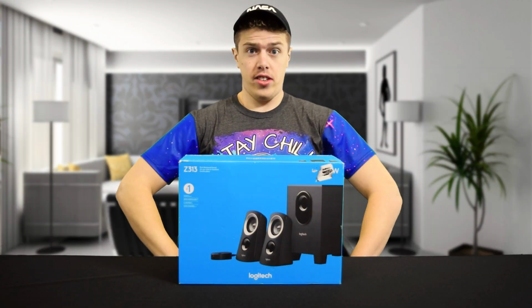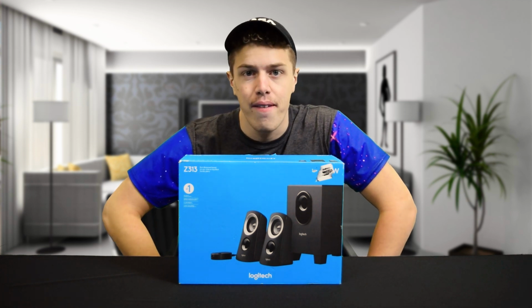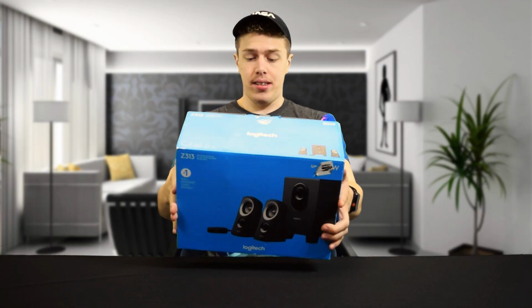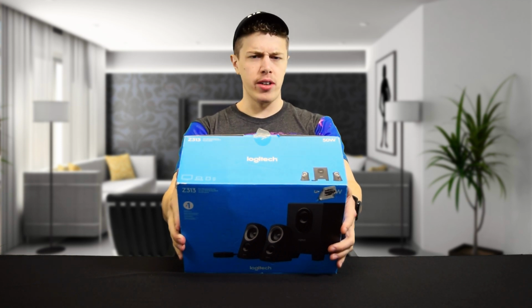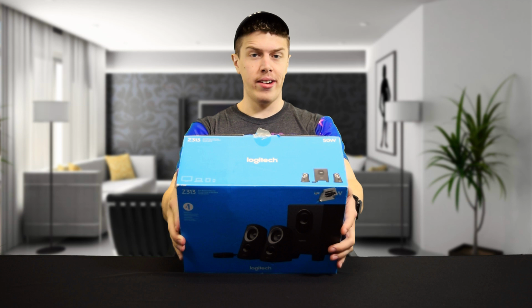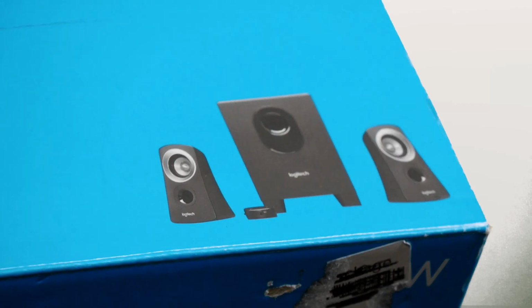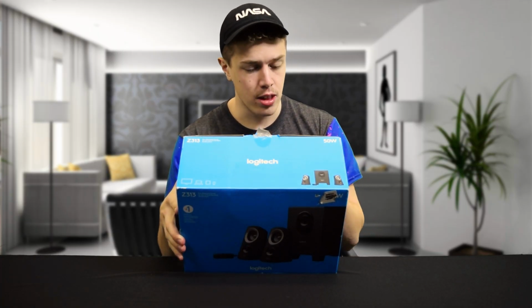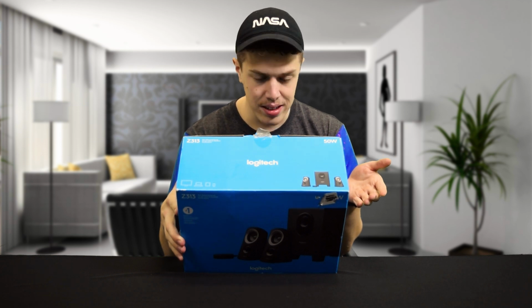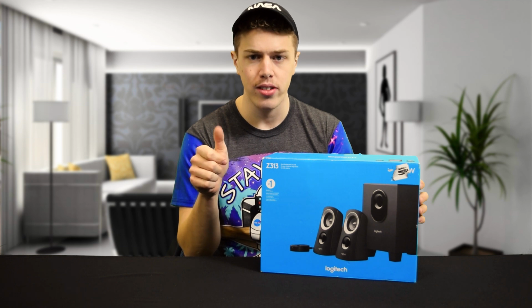Now the Logitech speakers that we have here say that they are an astounding 50 watts. And what that means is that they have two speakers as well as a subwoofer. A small one, but a subwoofer nonetheless, making this 2.1 sound. Is that right? Yes. The 2 is for the two speakers and the 0.1 is for subwoofers. I am learning, people. Features a simple setup where you can connect any device via the 3.5mm input and easy controls. It has a remote controller that we will take a look at so you can control the volume as well as turn them on and off.